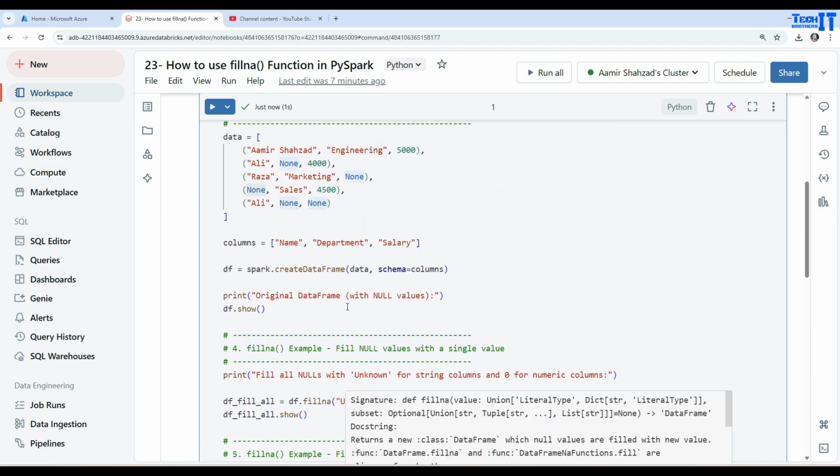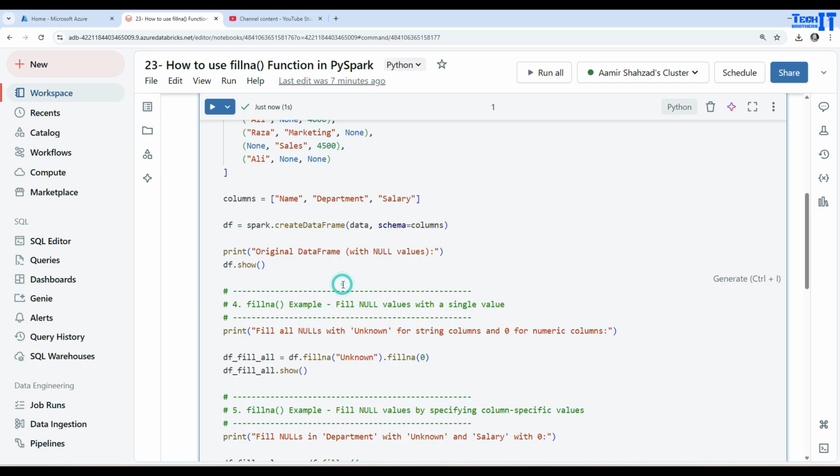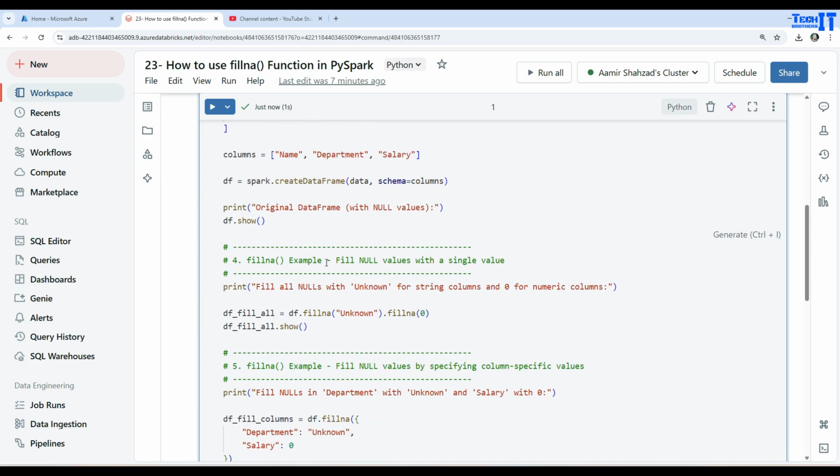Now let's see how fillna can help us. First, filling null values with a single value. If we want to fill all the null values with unknown for the string columns and with 0 for numeric columns, this is what we will do. We create a new DataFrame and say df.fillna with unknown, and then fillna again with 0.